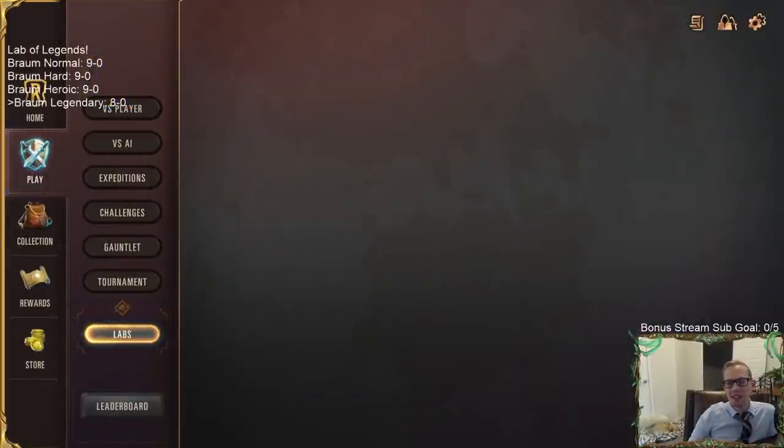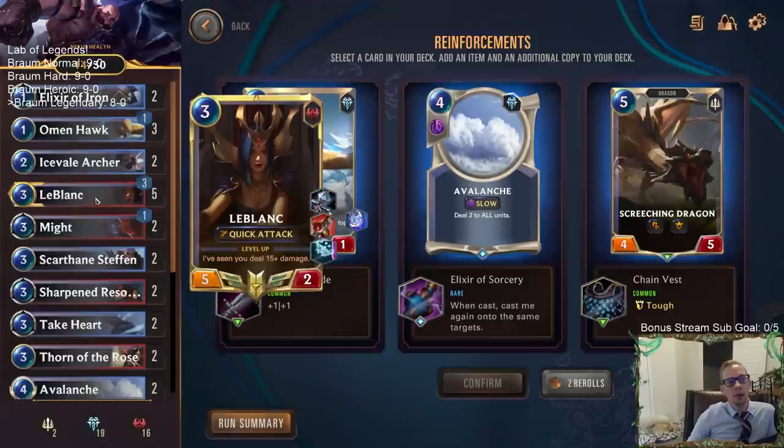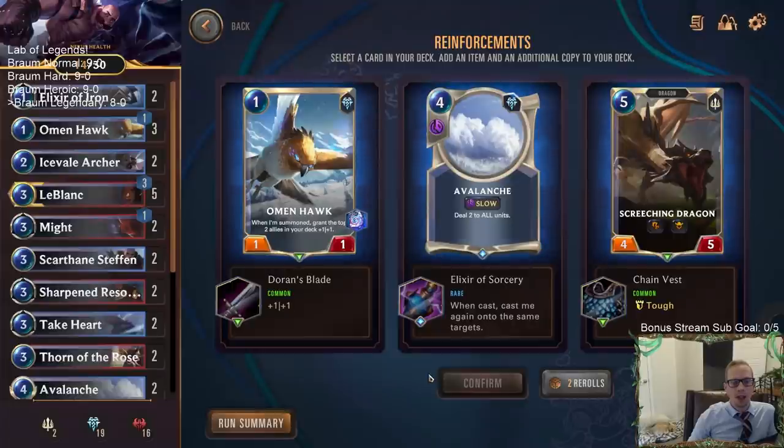All right, so final boss time, we got 2 rerolls. I kind of want to just take Omen Hawks, get more Omen Hawks in here, honestly. I could see going and getting double Avalanche. Because it's like turn 3 we're going to start playing LeBlancs, right? So on turn 2, we could double Avalanche. I could just reroll this. Super Z says reroll.